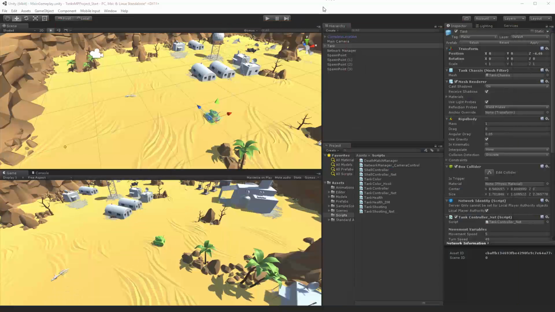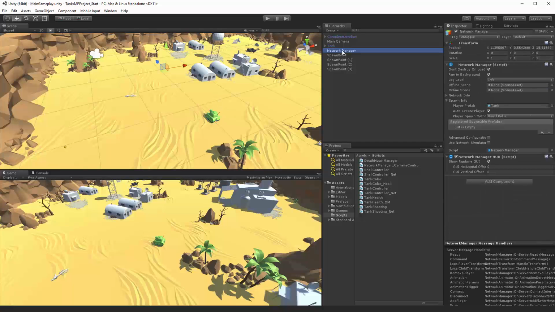All right. So now what we want to do is look at how we could maybe change the way our network manager looks or works, right? So the network manager is basically what controls a lot of our stuff, but what if we wanted to have it do more, right? Maybe control our game in a unique way. Maybe we had multiple cameras. We wanted to turn one off when the player started and then turn it back on when the player was done, like a lobby spectator or something like that. So we have a lot of control to do that.